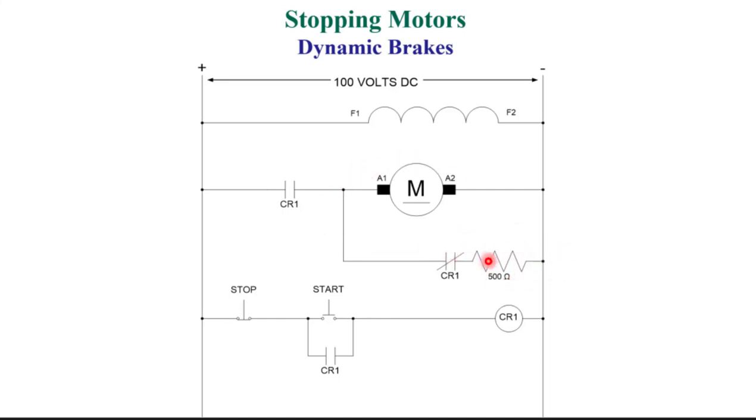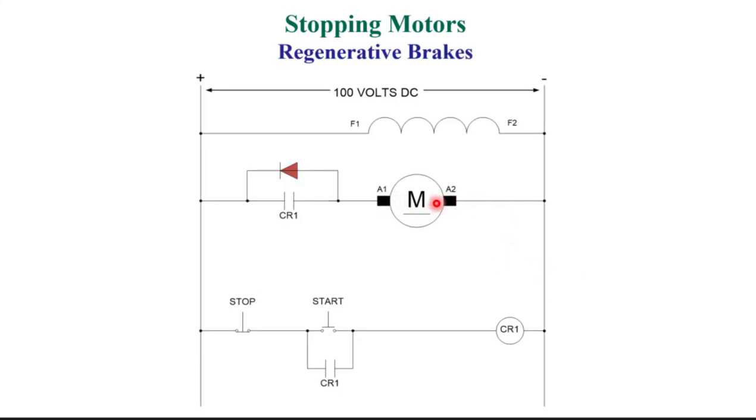In fact, if this heat creates an environmental problem, then I've got to use more energy to compensate, to cool for that. So in this particular case, what I'm doing is I'm taking the generated power like before, but instead of putting it onto a resistive load, I'm actually putting it back into the line. This is a good application for an electric car.